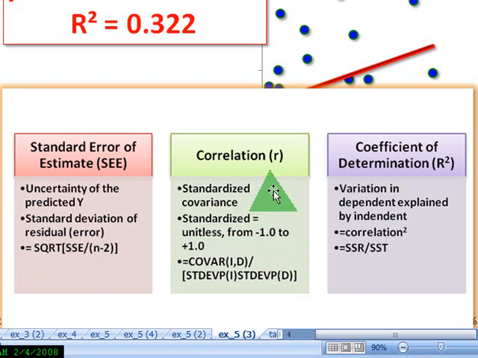Then we have the correlation, which is a covariance which has been standardized. You may recall we standardized by taking the covariance and dividing by the product of the two volatilities. By standardized, I mean the correlation is converted into a unitless measure from negative one to one. And so here's that formula, covariance divided by the product of the standard deviations. That's the correlation.